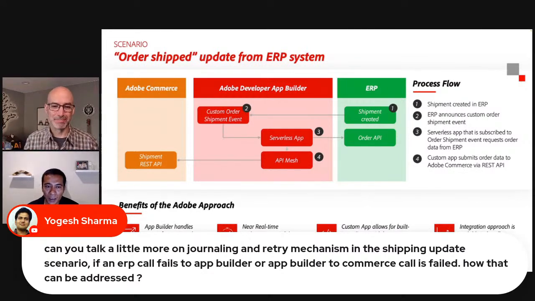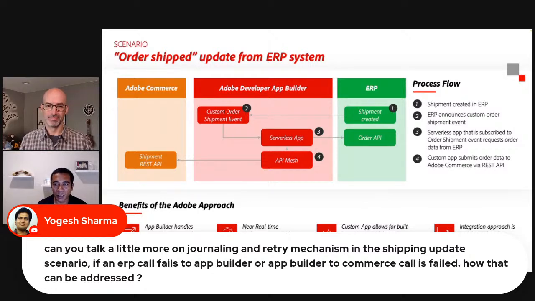I don't know. Yeah. So this is near real time, which means that the event will be put into the IO event pipeline, and then it'll flow through that depending on the events that are already there. So we would call it near real time in this case. Now you have a choice of whether you want to batch events up. Let's say there are 1,000 orders that were updated from the ERP, you may not want to hit your Adobe Commerce system with 1,000 individual events, which means that you can batch those up. So that's an option when you configure the events. You can choose whether you want to batch them or not.